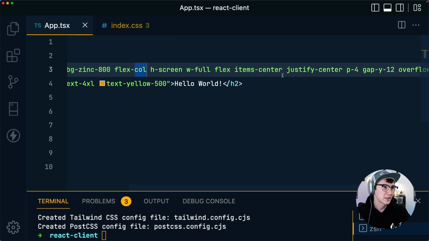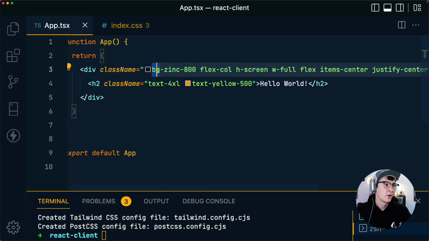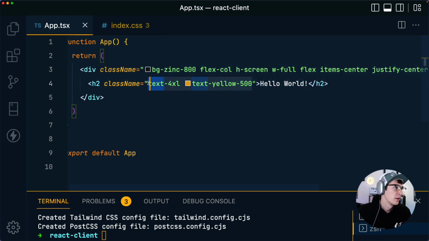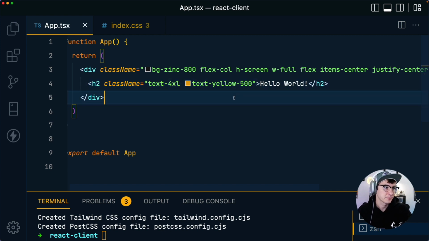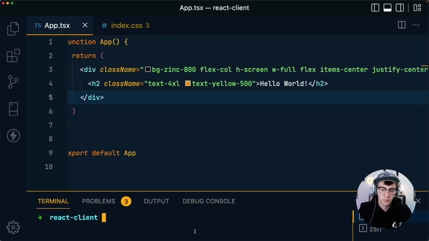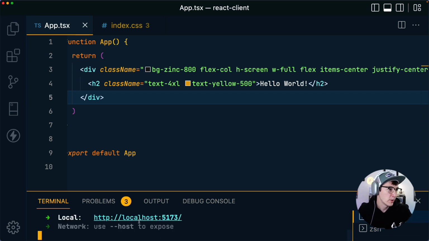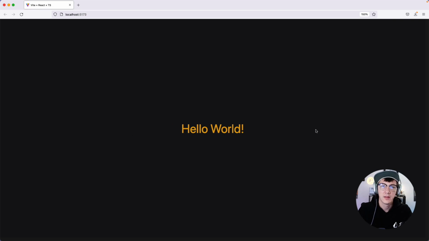If you're curious about these specific classes and what they do, I won't go over each of them in too much detail throughout this series, but the Tailwind CSS docs actually has some really good information on how each of these works, so definitely check that out if you're curious. But within that div, I've just got a really big yellow h2 tag that says hello world. So if we run this again, I think I closed down the dev server at one point. If we pop this guy open, we should see now that we get this nice gray screen with a yellow hello world in the middle. That tells us Tailwind CSS is working and configured properly, and we should be ready to start building our application.